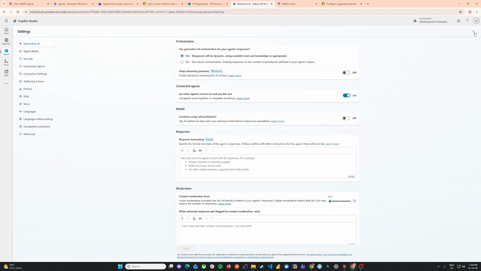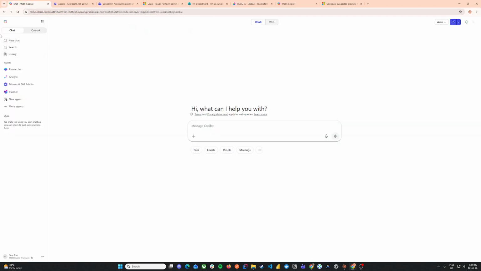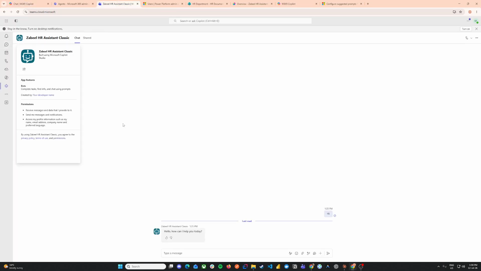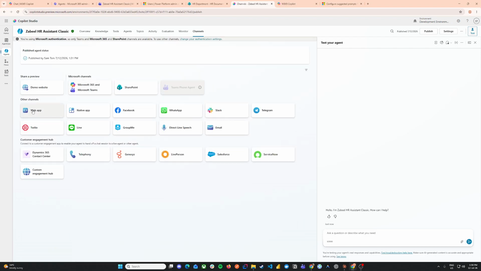Okay, so going back, now how to deploy this bot to different parts of the Microsoft ecosystem. Most common is your home screen. When you log in, you land on this home screen, and you may want to use the bot from here. The other is Teams, because a lot of people use Teams for daily work. So how to integrate your bot with Teams. Coming back to here, into channels, these are all the available channels on which we can deploy the bot.